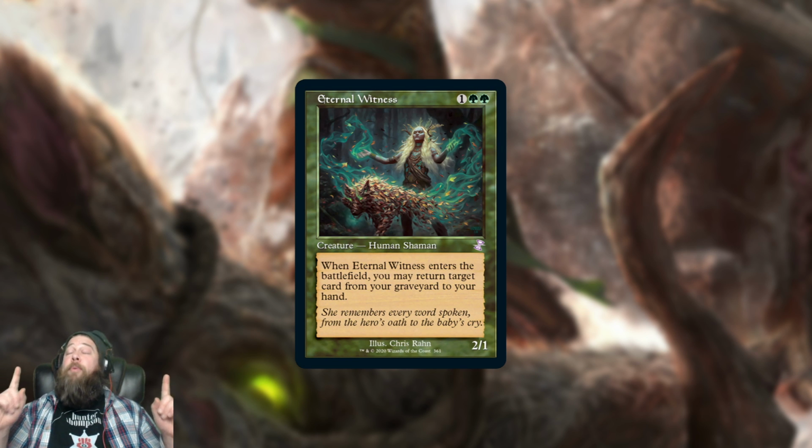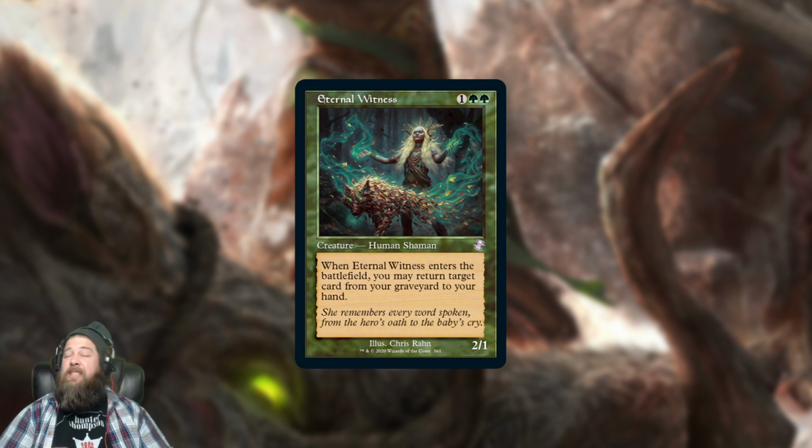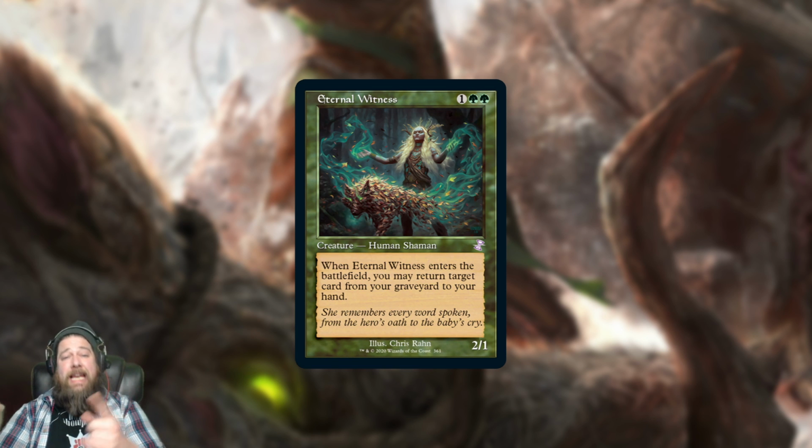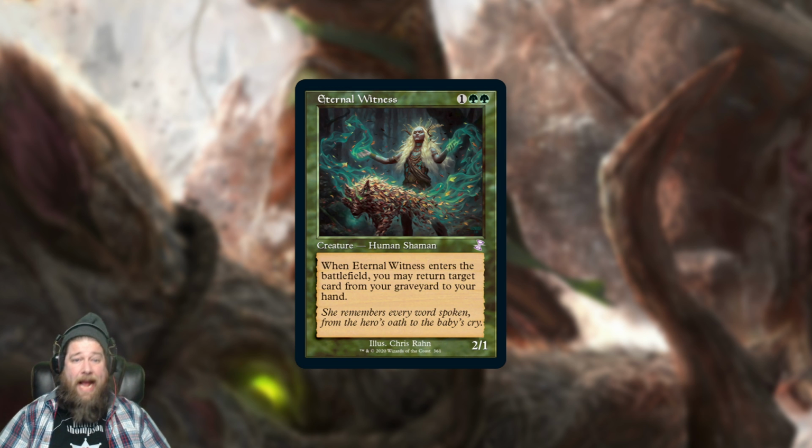An old border card that probably will be pretty expensive, because it's not just legal in Commander, but one of the most important cards in Commander is Eternal Witness. Eternal Witness, the single most played non-ramp spell in green, and green, I believe, the most popular color in the Commander format. And the power of Eternal Witness is it doesn't just go in a specific deck or archetype.